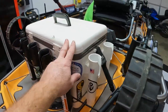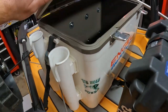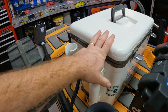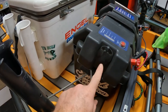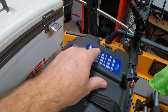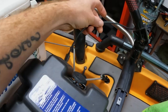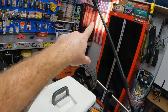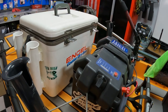This is the Engel box that I've had for a long time. I'm really not sure what size it is — it's not the biggest one they make, but it's got the rod holders and I've been using it for a long time. I've got this battery box here modded a little: I've got a small SAE port that I put in, and a USB port on the side. That's what I've been using to plug up my camera USB so I can run my camera all day off of the same 100 amp hour Dakota lithium battery.